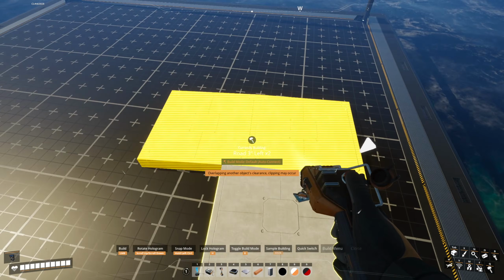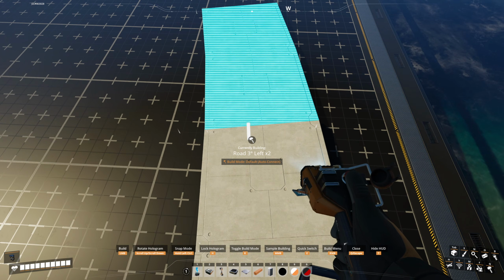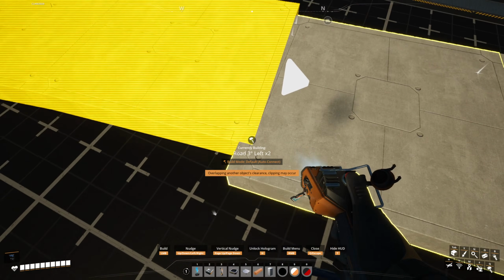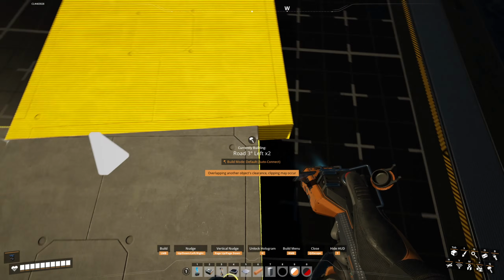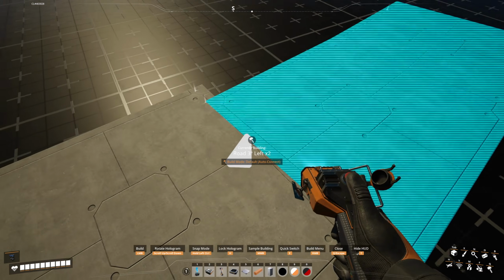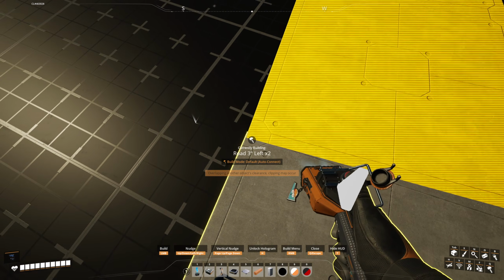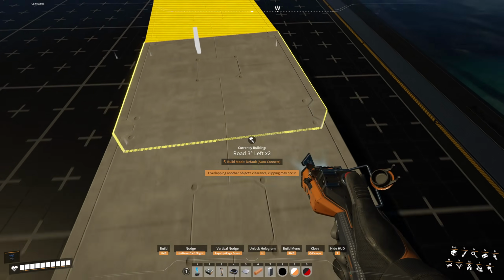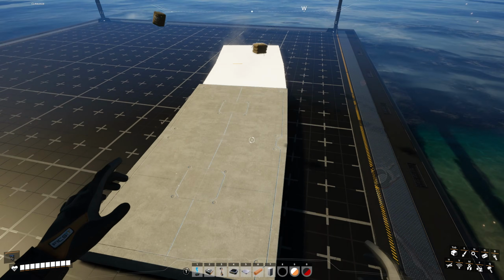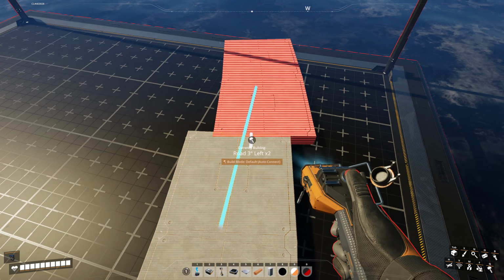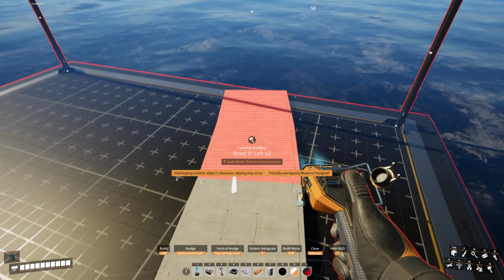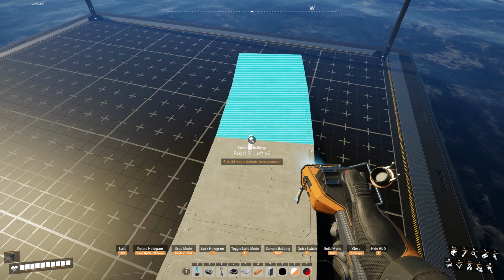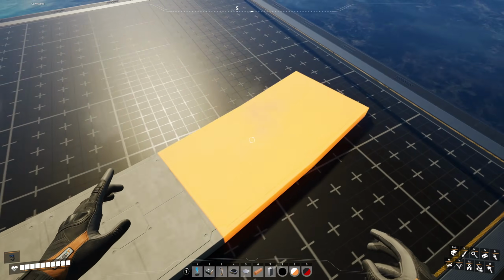So if I go and grab this guy in default with the arrow facing me, and I place it in here, you'll see that if I do it like this, it clips into the other foundation. It's 100% perfect. If I do this again, right there. But on here, that's in this case 3 degrees. That's 3 degrees in from this point to there, which is what gives you this clean curve that you've got going here. Now, if I want to add one more in here, you'll see that obviously I can't do that because it's going to be outside. So I'm just going to remove this one, grab the blueprint again, and then place that one on the edge. And there we go, 5 foundations going all the way.